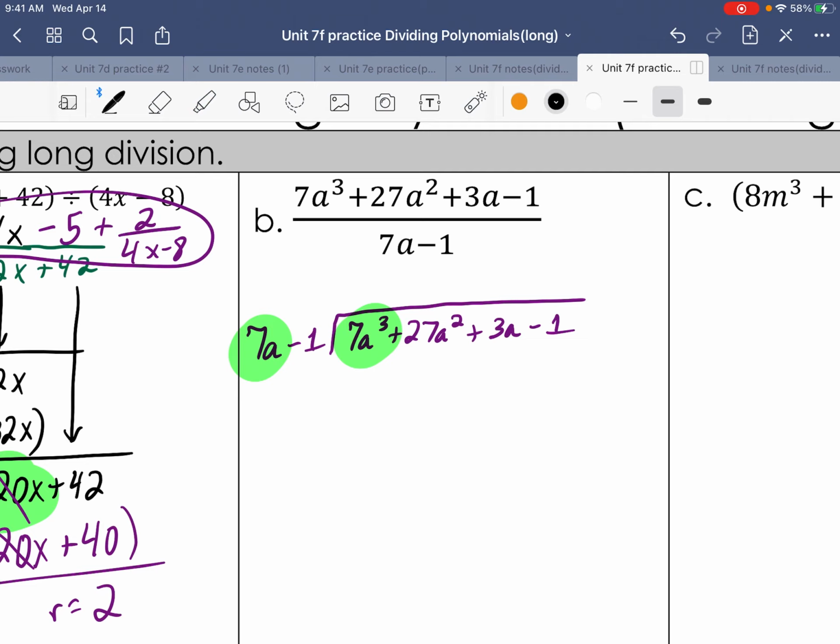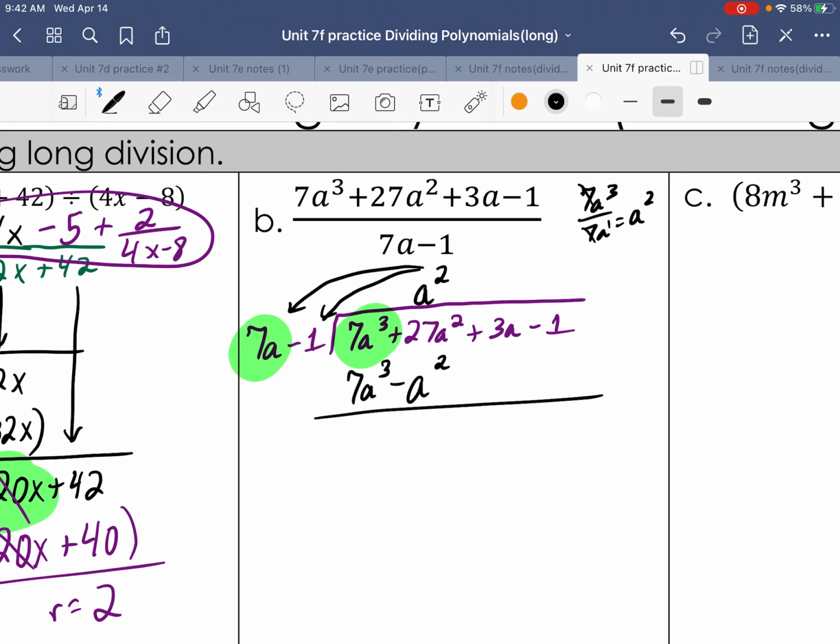And you absolutely could do this off to the side if you really wanted. You could do something like this. If that helps you out, so that would simplify a to the third, so subtract exponents when you're dividing like bases. So this will be a squared. And then you're going to multiply, distribute back down. So a squared times 7a is 7a to the third. And these should always line up. The first term should always be exactly the same. See vertically. A squared times a negative 1 is a negative a squared.